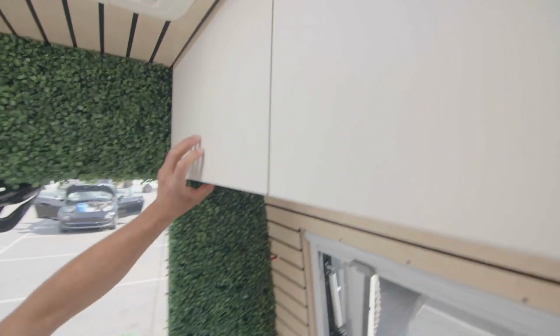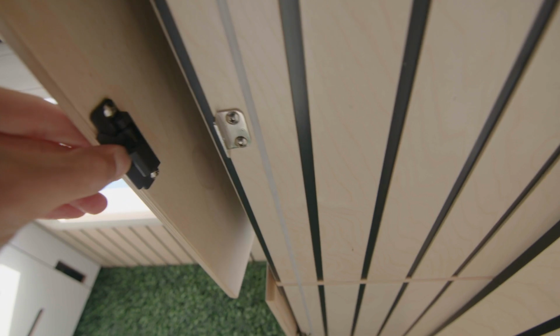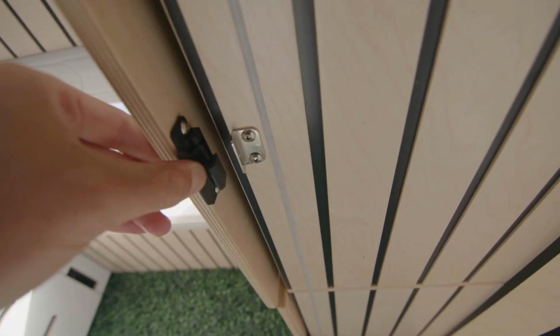Yeah, let's see these latches. Oh, you like the latches? Yeah, RV Labs latches. Super satisfying. Oopsies, all sorry good. Camera.